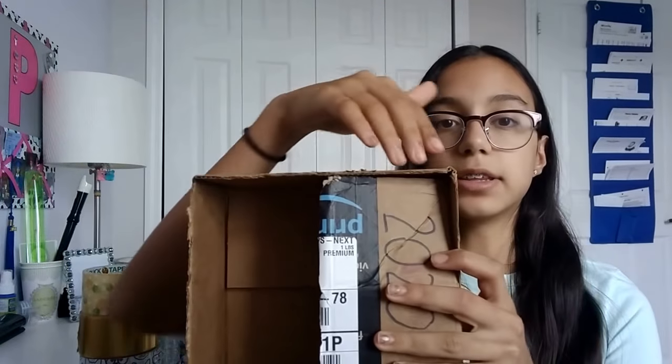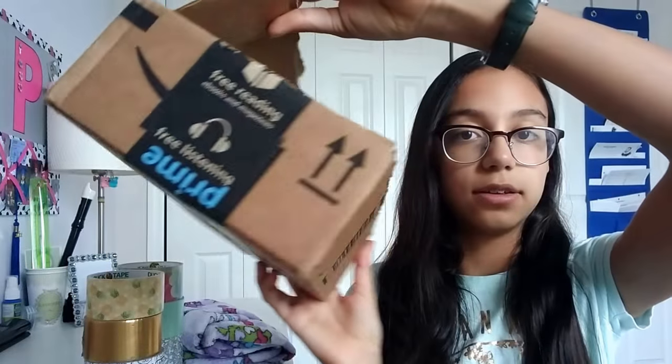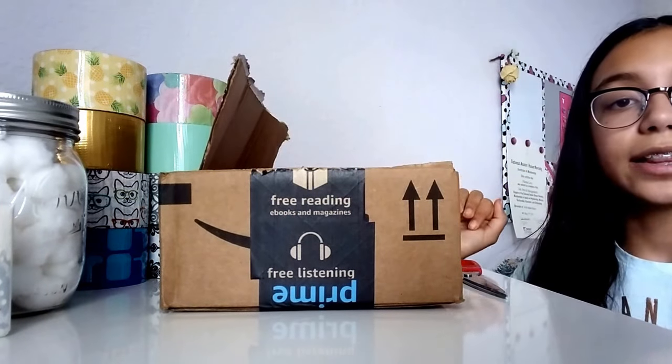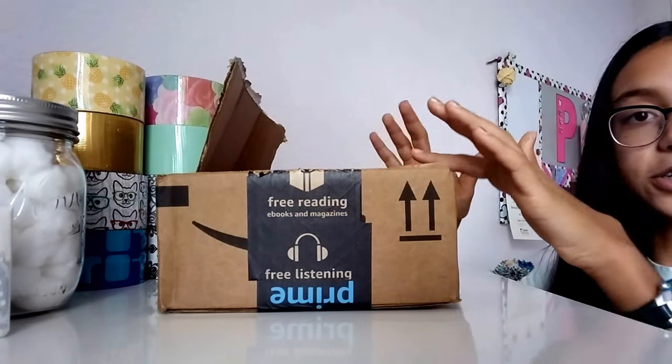I had already started working on this, so the only thing you need to do to catch up is cut off all of the sides — this side, this side, and the bottom side. Then you just leave one piece. That's all you have to do to catch up to where I am. So let's get started on the video. Just cut off the three edges, and that way you will have one piece left over that we are going to use. You can pause this video while you cut the three edges.